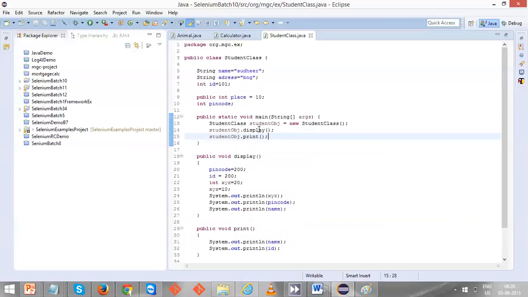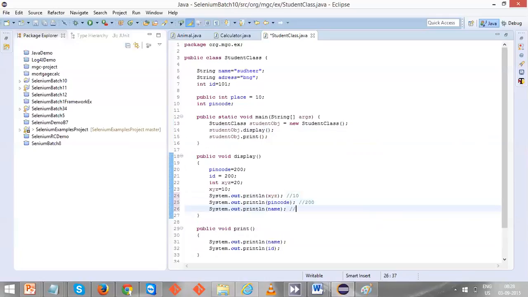Now when I call display, pin code will be 200, id will be 200, int xyz is 20 and that is changed to 10. Now when I print xyz here, I will be printing 10. When I print the pin code, the value is 200 right now in the memory.